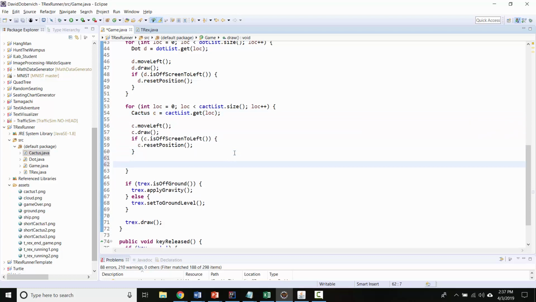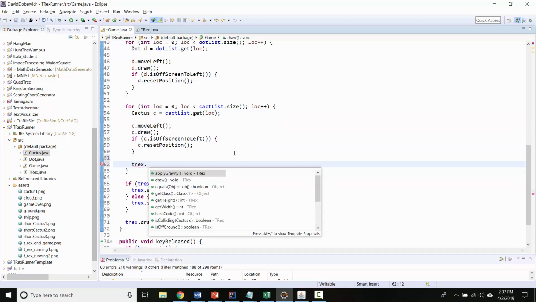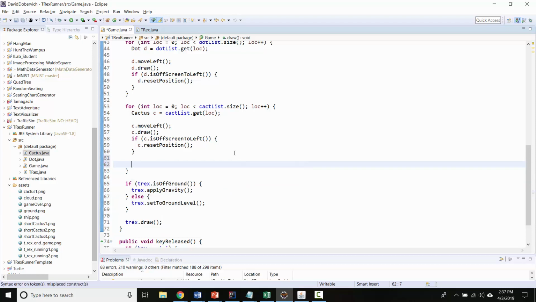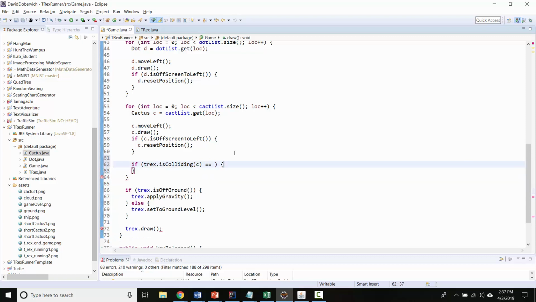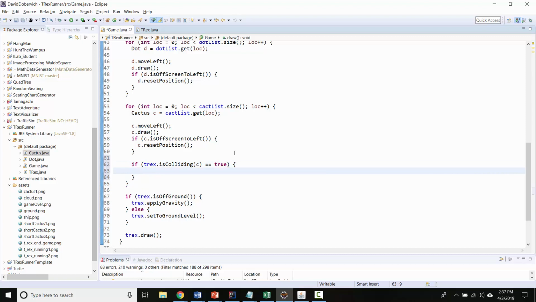So at the end of this, I'm going to take my T-Rex, and there's only one of those, and I'm going to say if T-Rex dot is colliding with the cactus c, so if that's true, if they're colliding, well, I'd probably want to do something like change how the T-Rex displays and do some other stuff. But just to make sure it's working, I'm going to display a print statement just so I can see what's going on here.